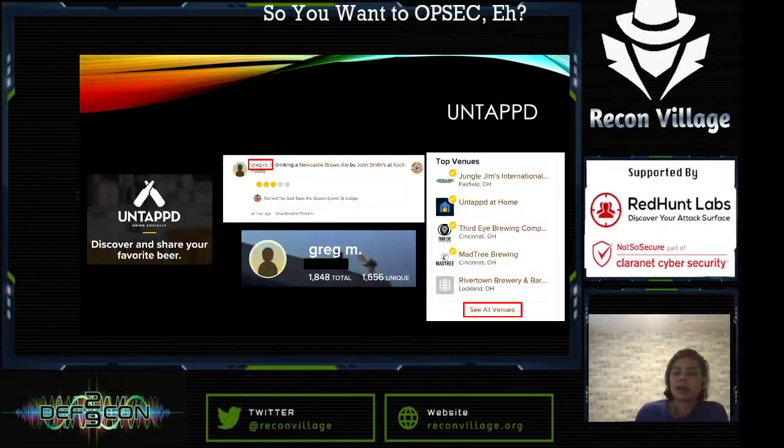So I could have easily showed you Facebook or Google's apps, but we already know they collect so much information. I was reading an article written by Bellingcat related to tracking military positions, and there's an app called Untapped. I wanted to highlight that even seemingly safe apps can be used against you or against us, because not just the military uses this app. It's anybody that likes beer, because Untapped is a beer drinking app. And it can be used to track habits, including a location of an individual.